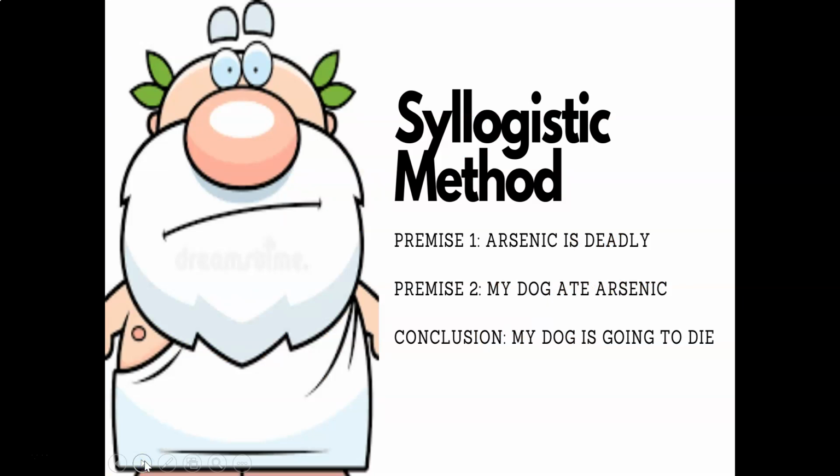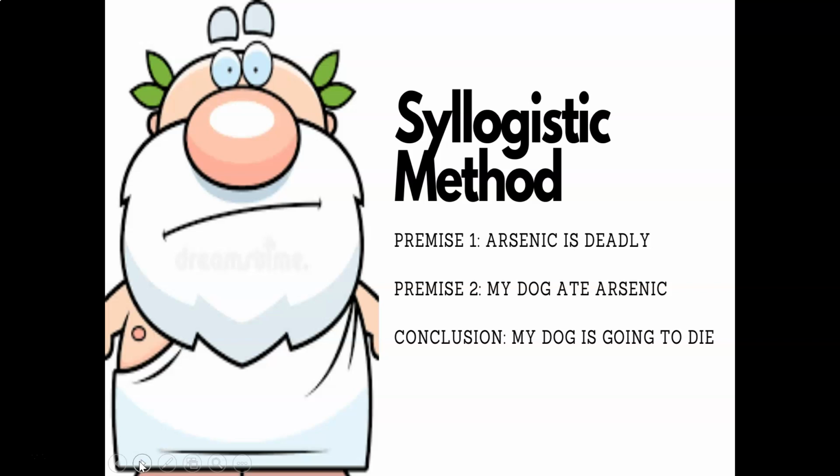So let's just take a look at what a basic syllogism is and how it can be used to create and sustain a line of reasoning, because that's ultimately what we're going for. So in the Aristotelian tradition, a syllogism just proceeds from one premise to the next premise to a conclusion. And I could go on and do like a 5-hour video on just the syllogistic method, but for the sake of getting you guys to execute this with your students, I'll keep it brief.